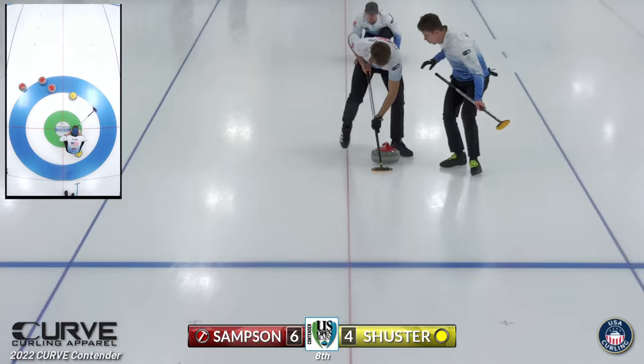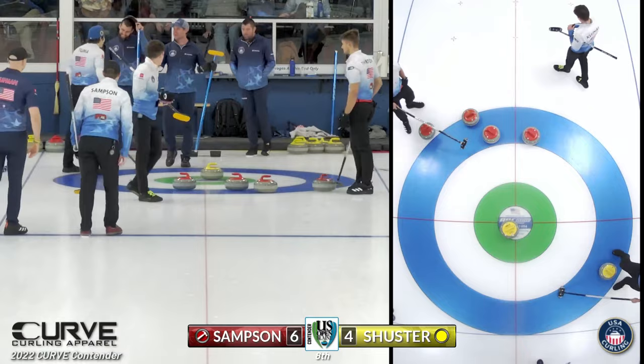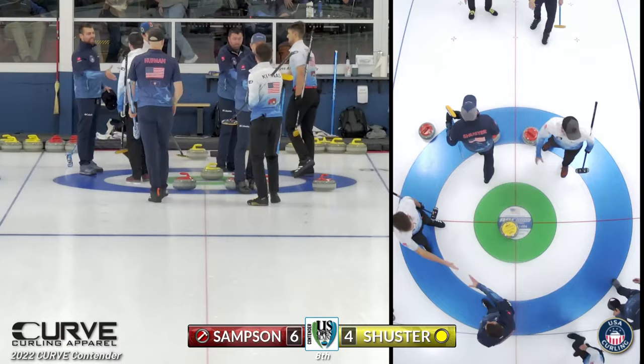Sweeper's not touching this one. Staying close. One rock, two rocks, and they will spill it far enough. Beautiful shot, Ethan Sampson. Well-deserved victory for this young team out of Minnesota.